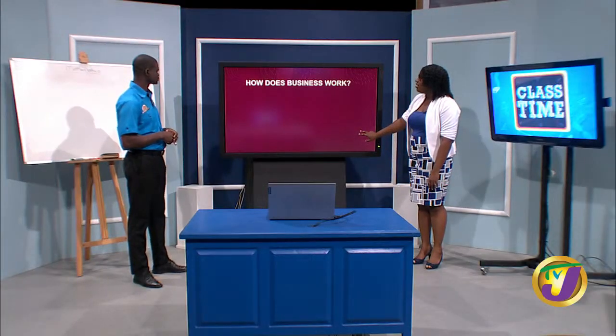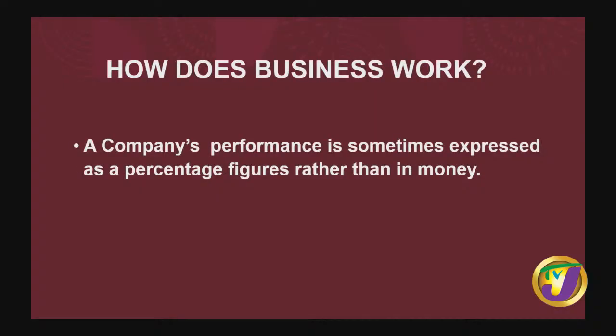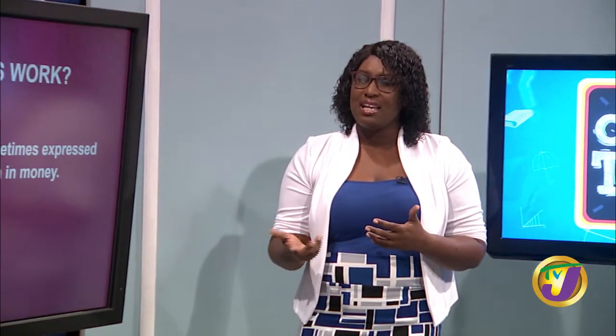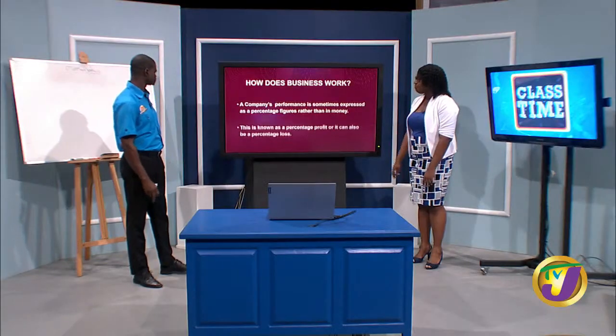All right. So a company's performance is sometimes expressed as a percentage figure rather than in money. Now, this is interesting. Why is it that a company would want to express their figures, whether it's a percentage loss or a percentage profit, as a percentage instead of as a dollar figure? Before, I made $300 when I bought the jersey and sold the jersey. And you're telling me that sometimes companies prefer to just express it as a percentage. That's interesting.